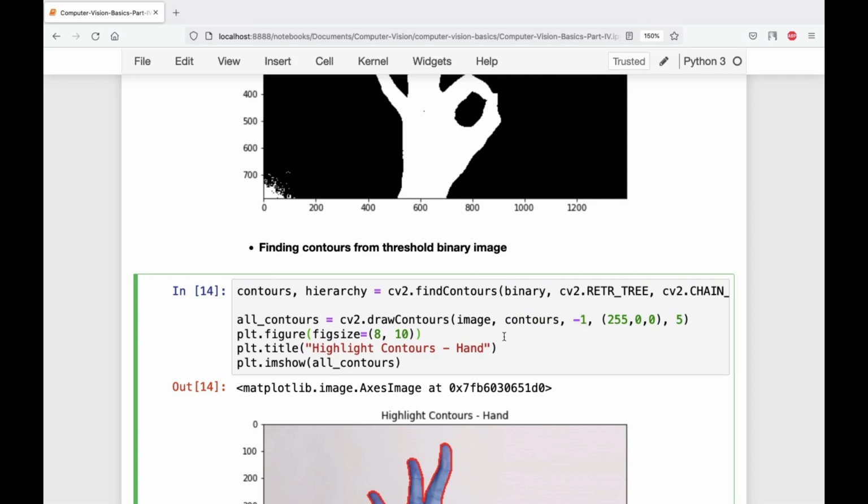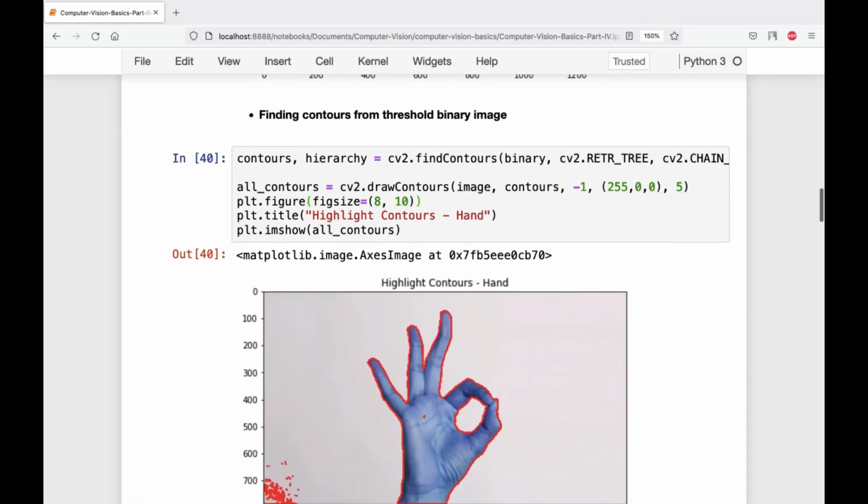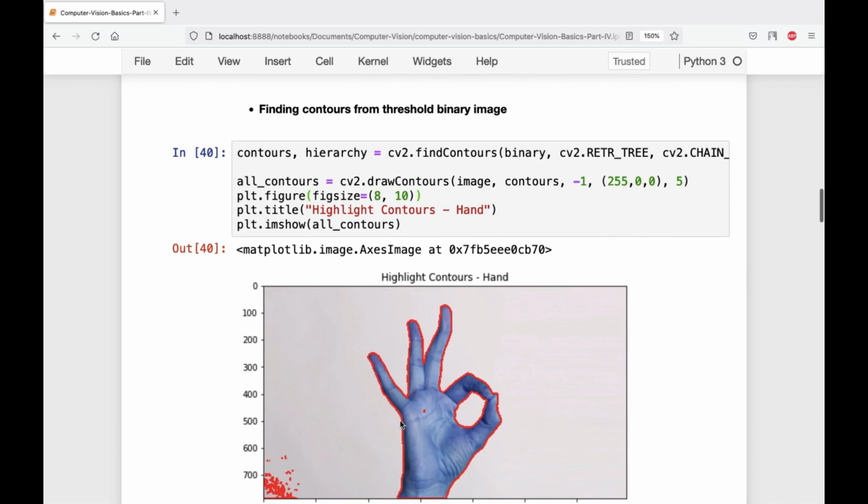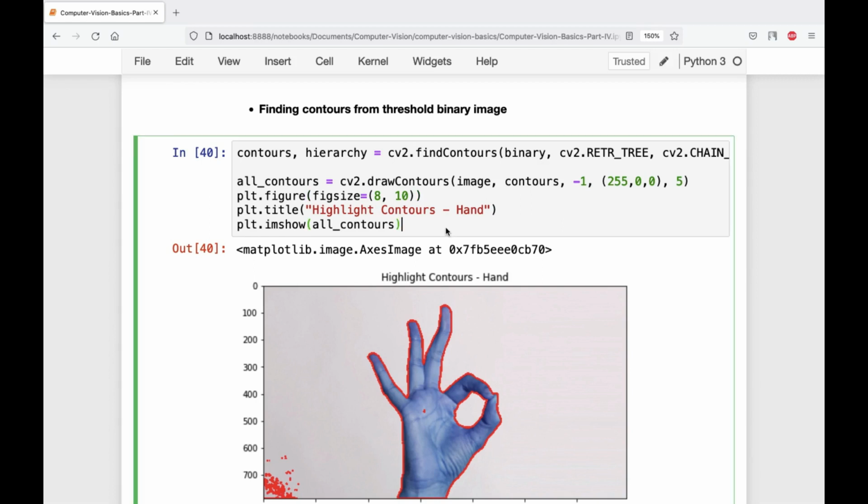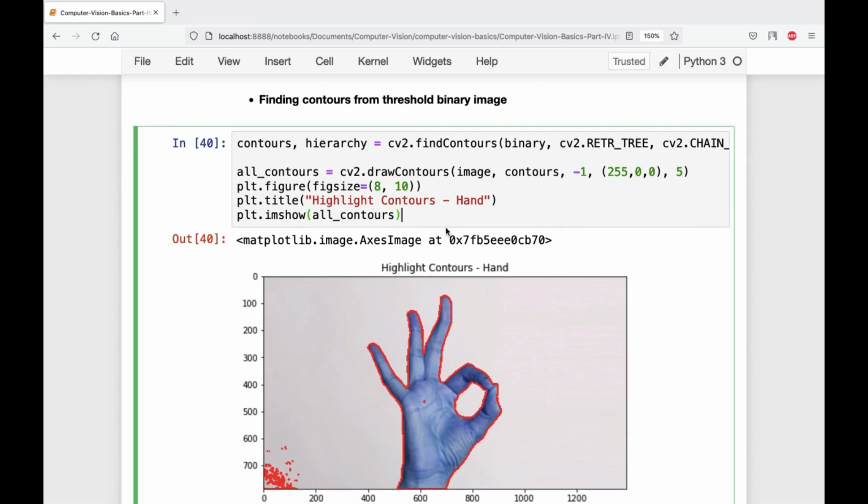So let's apply this. Okay, so we get a boundary on it. These are the contours actually generated for this image, this red color line. And this is another line which is enclosed inside, because all these red color lines represent the same intensity level. So what are contours? Contours are nothing but, you have objects, and the boundaries of those objects will have the same intensity of color. So contours represent those intensity. Okay, it is as simple as that.